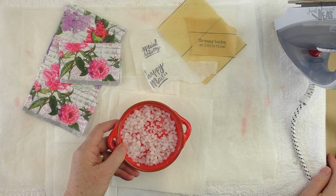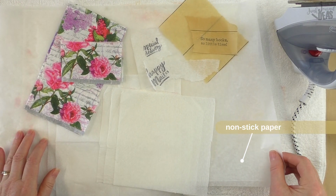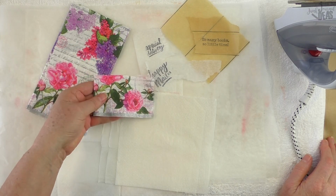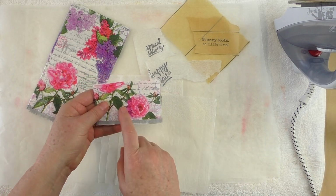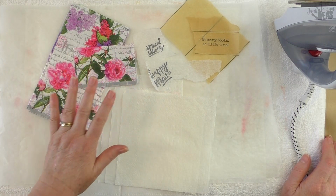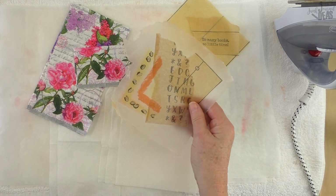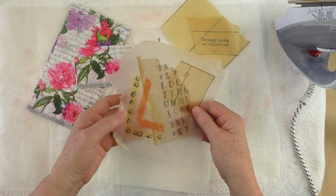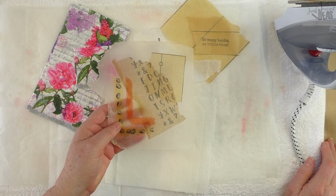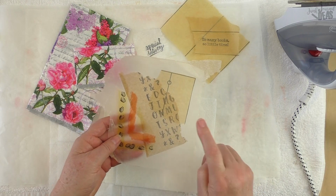Get your wax ready. Your clean paper, and just be aware when you use this method, if you're using a colour with red in it, you're going to get a little bit of bleed from the red. So use a smallish amount, like this one here. I used a small amount of the coloured one. Little bit of transfer of the colour there, but it adds to it and looks really good. Use an overlap, it always looks good.